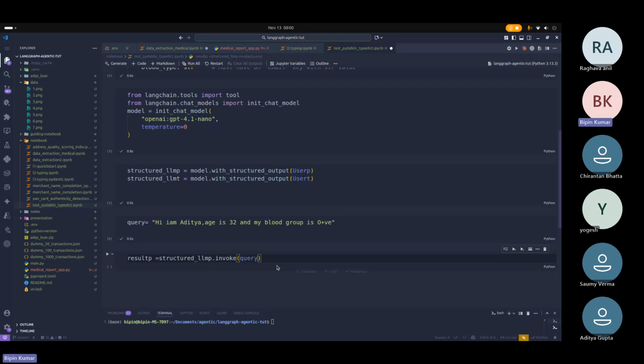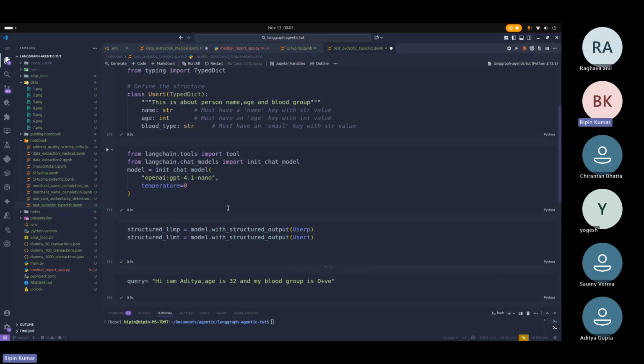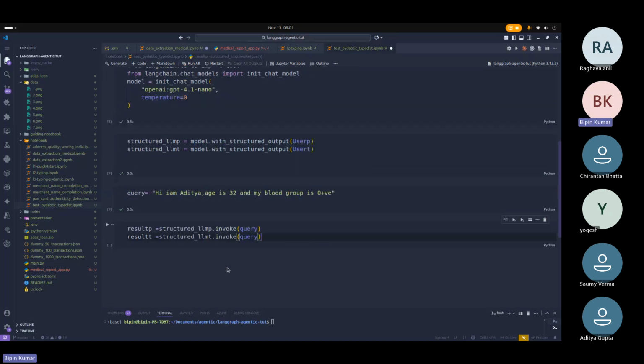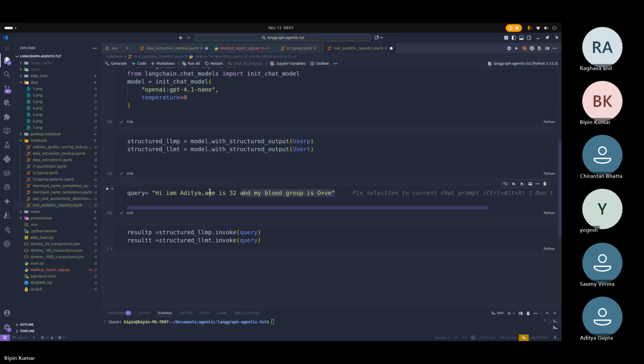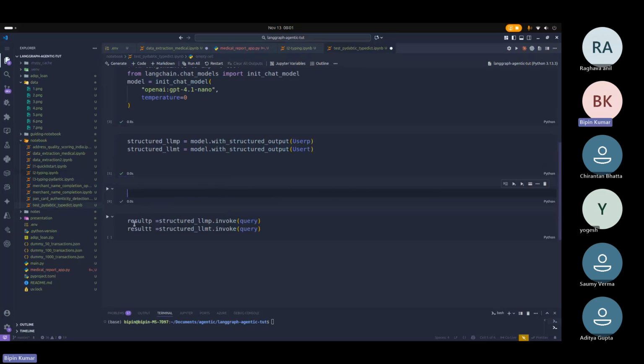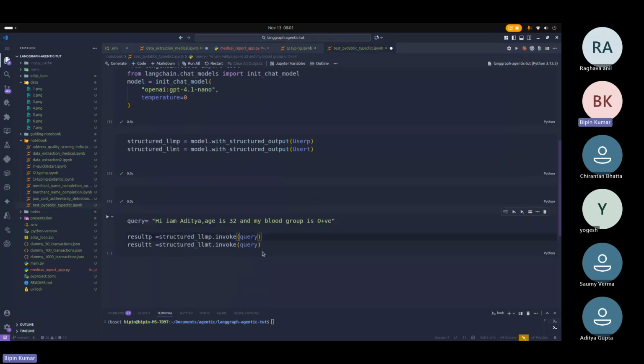Okay, so we basically want to see what is the output that we get if we use the Pydantic schema and if we use the TypedDict schema. So we are passing the same input to two different models. Okay. Let's run it.